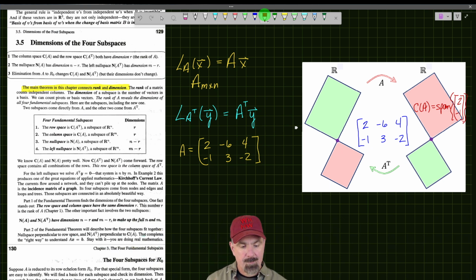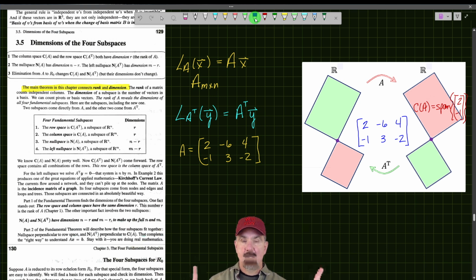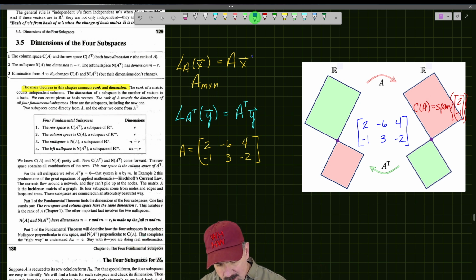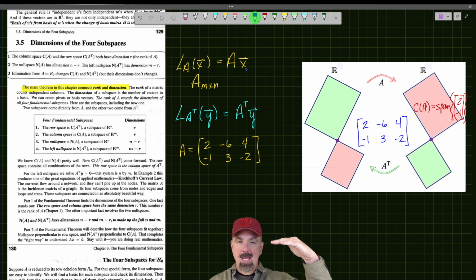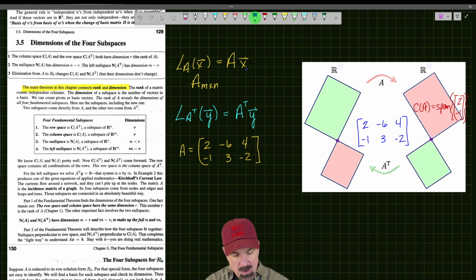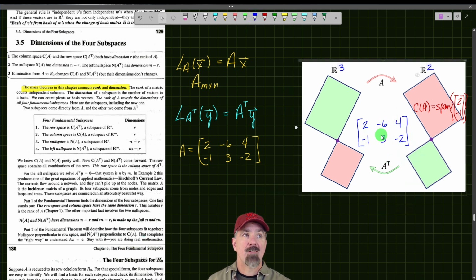That's the column space. And where we really want to start is with understanding the mapping. The mapping is taking vectors of dimension 3 that are being multiplied against A and mapping them to vectors of dimension 2. So we have R3 mapping over to R2, and we can tell that just by the dimensions we have here. So here we have the column space, which is the span of this thing here. The dimension then is dimension 1.